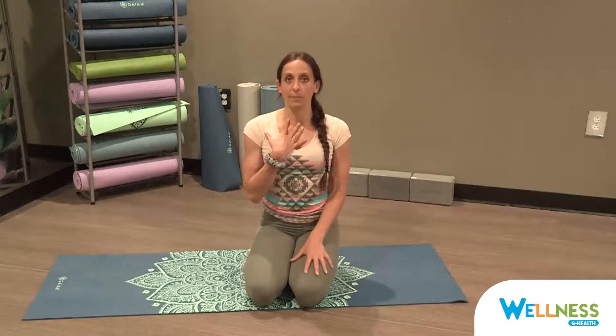Remember to breathe in and out through the nose — also known as Ujjayi breaths. Inhales and exhales through the nose with a slight constriction on the back of the throat with each exhale, keeping your mouth shut, sounding like the sound of a wave or Darth Vader. It serves to build heat in the body and helps you push through different poses and keeps you in proper alignment, keeps you steady. Whenever there's a time you need to release that heat and take a breather, we will introduce a cleansing breath. Take the deepest inhale through the nose as possible, the biggest inhale of the day, and then wide open mouth exhale it out. You can make it audible or silent, and return to your normal breaths in and out through the nose.